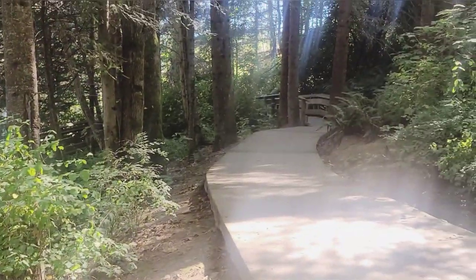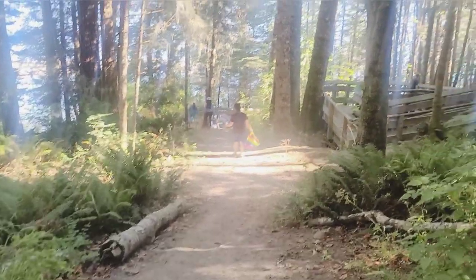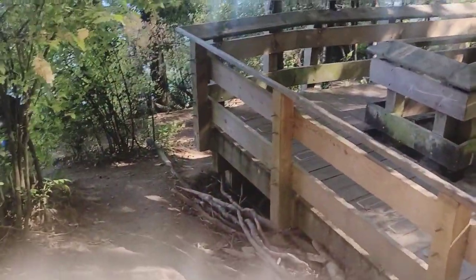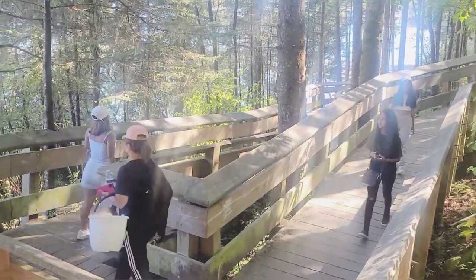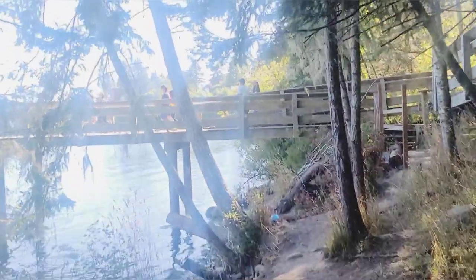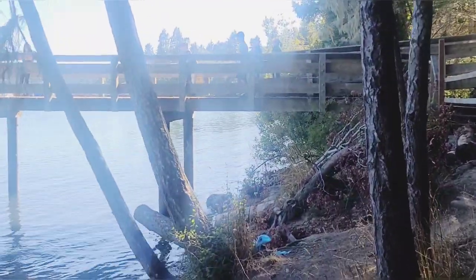Short cut? Long cut? Now I want to go this way. Hi! Crabbers. So we're here.